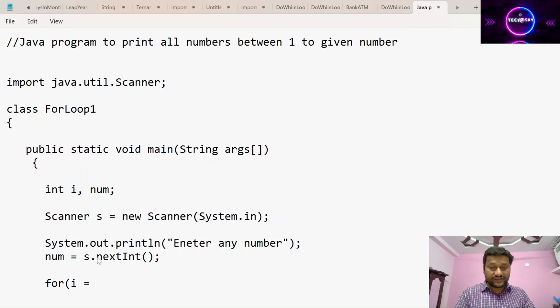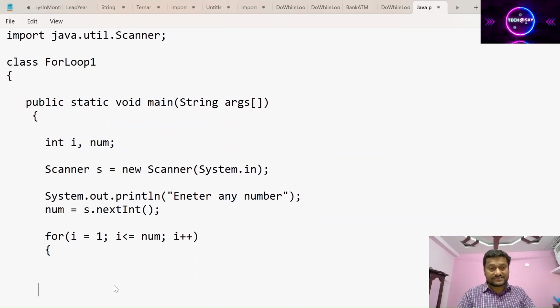Now for loop as per our syntax: for, i is equal to 1. In a while loop we initialize separately, but in a for loop we can initialize here. Next, followed by the condition, i less than or equal to number, whatever the variable is. Next semicolon, followed by incrementing or decrementing, which in a while loop we write inside the loop, but inside a for loop everything is here only. So this is initialization, this is condition checking, and this is updation. That's all, simply. Whatever statements you want, write them here.